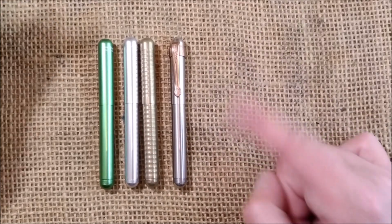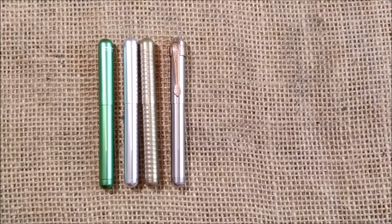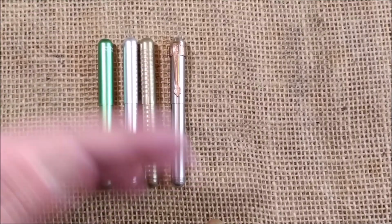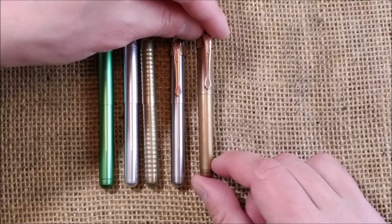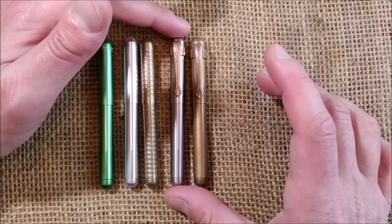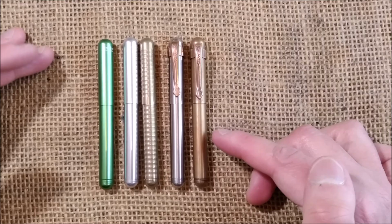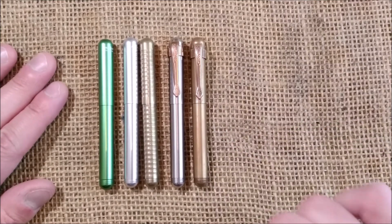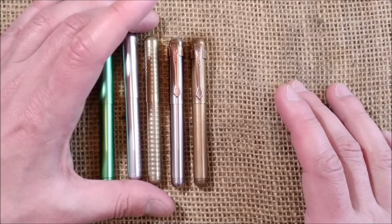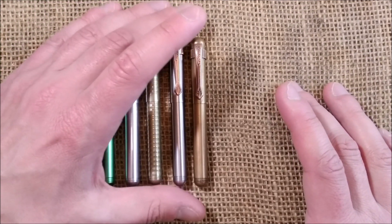And there is a fire blue steel, which means it's this pen that has been treated with fire, so it gets a different color. And this is the copper version. So these are really nice, and when we look at them, we feel compelled to collect them all.